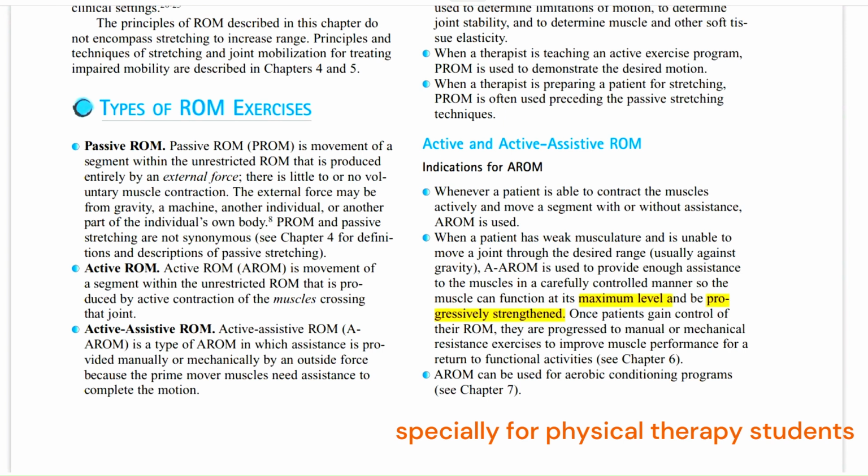You can just work in certain conditions. Passive range of motion is different from passive stretching, because passive range of motion maintains the movement. It doesn't increase the movement or the flexibility. It works on maintenance, not on increasing flexibility. That is something we can discuss in chapter number 4, the stretching chapter. So passive stretching is something else, as we have discussed.